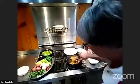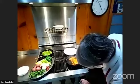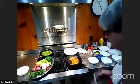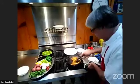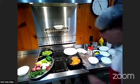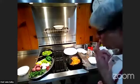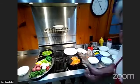We're going to check that bottom side a little bit. And because it's been on the fire wide open, it's been hot, I'm cutting it down from high to medium so it won't get too hot. You see how a little smoke is coming off and everything like that. We'll check it again. Looks good. Not nearly done yet. I don't know if you can tell how gooshy it is. See, that's way too gooshy. Yummy. Sure does taste good, though.